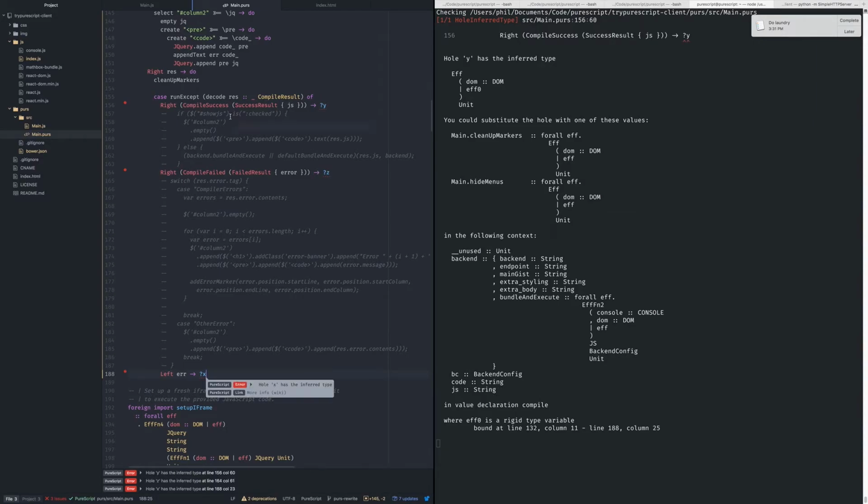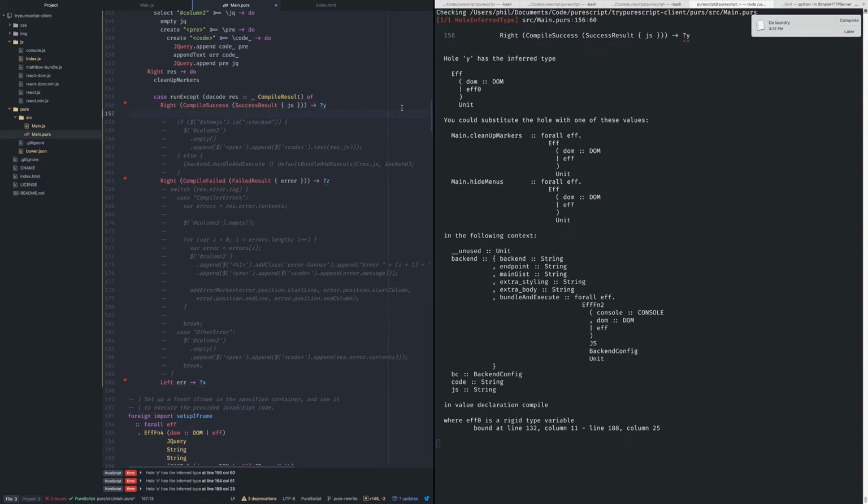Okay, if so, the first thing we need to do is look for the show.js flag. So we'll use do notation here. We'll look for show.js. We'll get that by saying that we're going to select show.js and then asking whether it is checked.